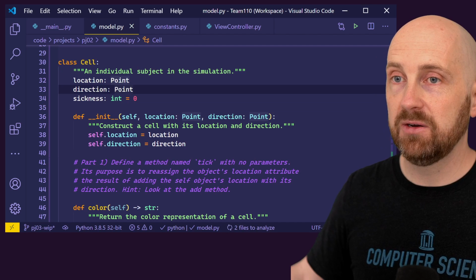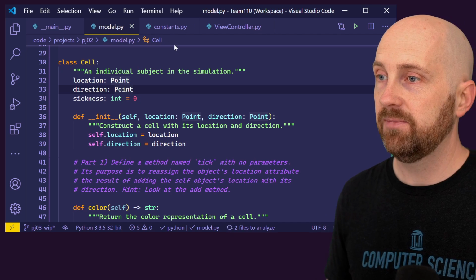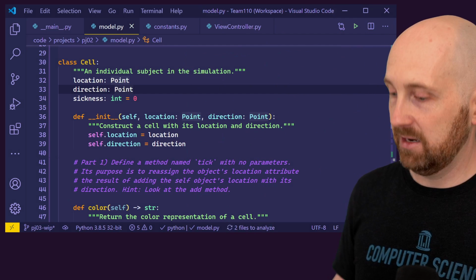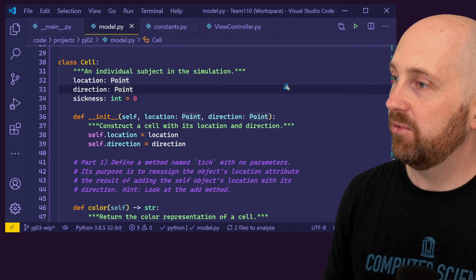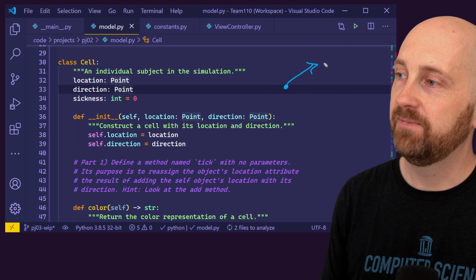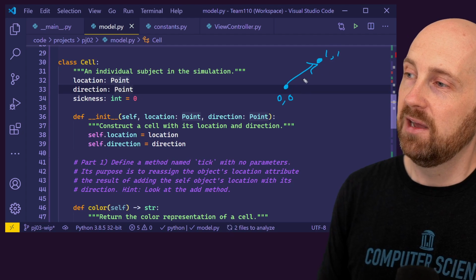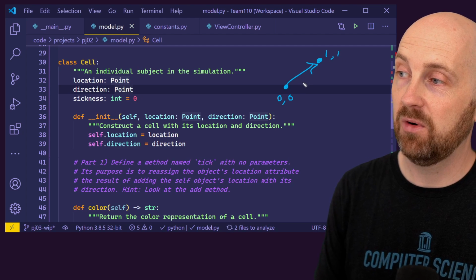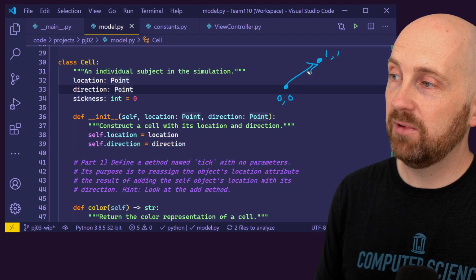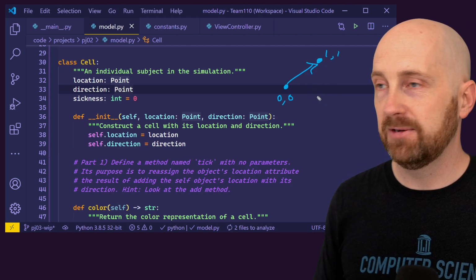The next is going to be a direction, which feels a little bit funny to think of a direction as a point. But the intuition here is that if we move the point by saying, okay, we've got some point here and let's say it's moving in this direction, and let's say this is 0, 0, and it's going to, in the next time step, move to 1, 1. You could say that its offset is going to be what we think of as a vector with coordinates 1, 1. So we can represent this arrow from the origin as just a point.